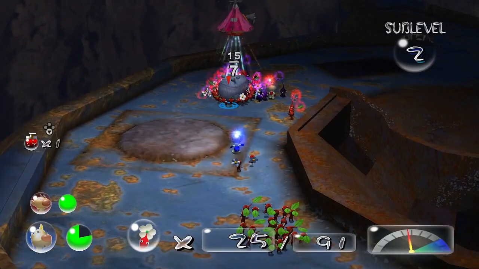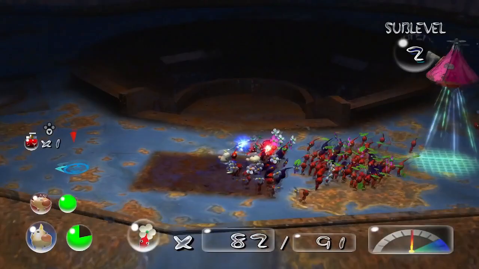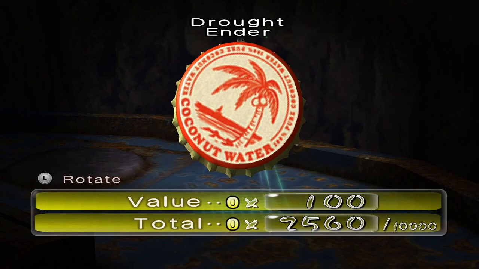Now you're in a treacherous above-ground area where if you throw Pikmin off the edge, they will fall and die. Learning the hard way, man. Learning the hard way. Gotta love it. Alright, another bottle cap obtained. This one is for coconut water, if you like that sort of thing. It's a drought ender, specifically.